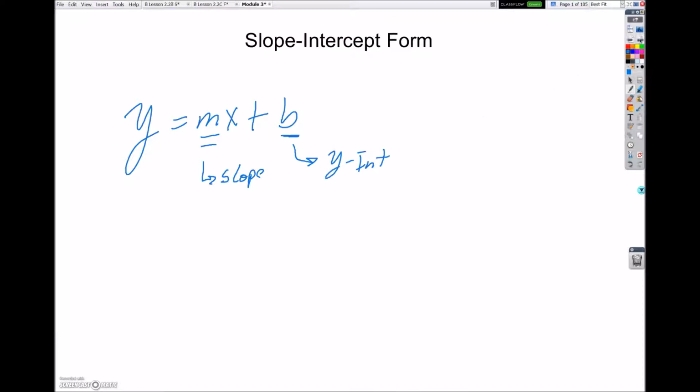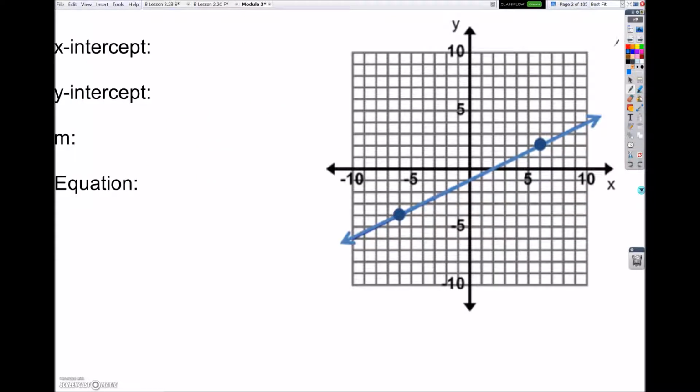And so when we have this, we might have a few different equations, and we need to be able to figure it out. So given an equation of a line, we can find out what the equation of this line is in slope-intercept form by first finding the slope. So I'm given 2 points here, and what I want to do is find the rise over run. So all I do is count how high I need to get to be at the same level as this point. So if I go up 1, 2, 3, 4, 5, 6, I just went up 6.